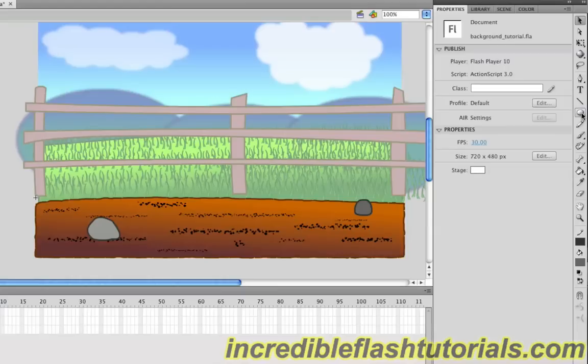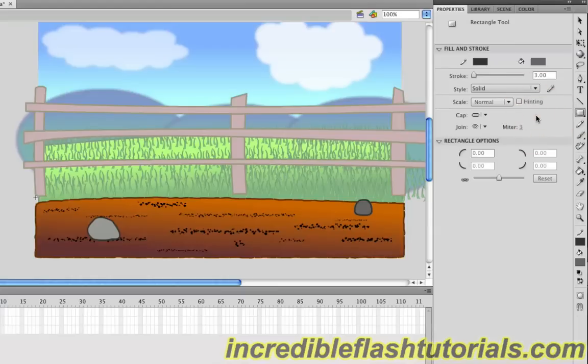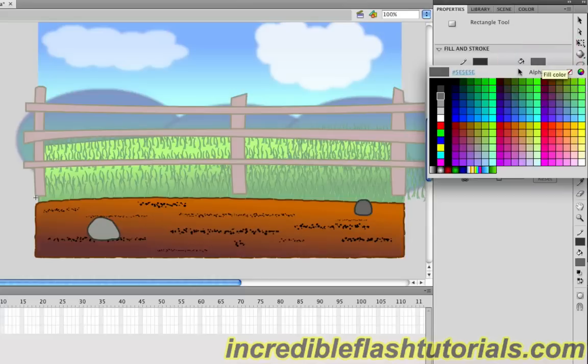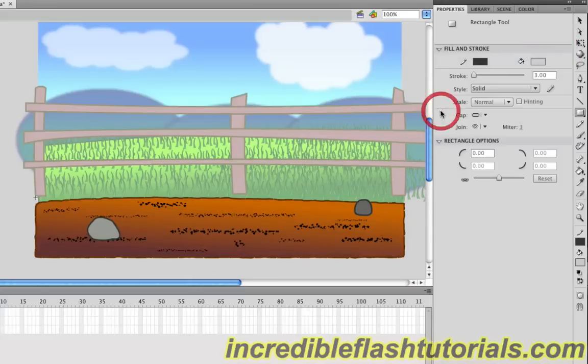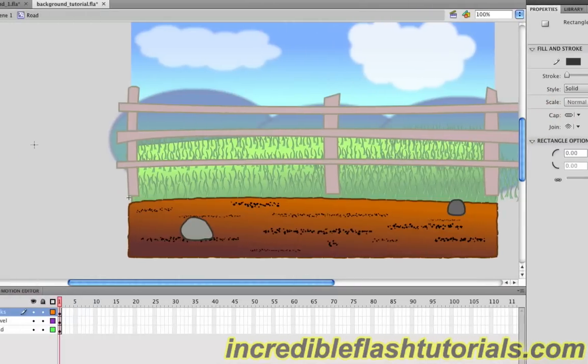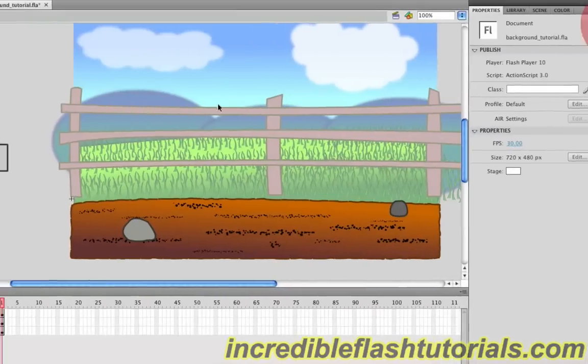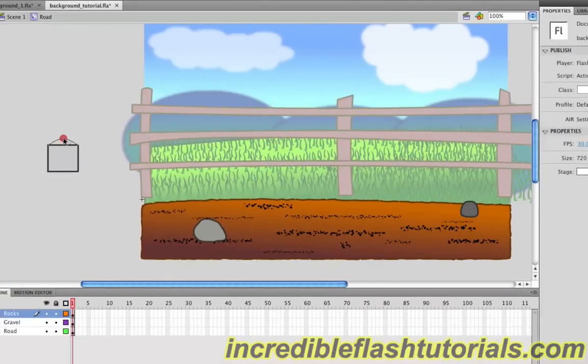So I'll take the rectangle tool, make the color, oh, let's do a light gray, come over here, draw my rectangle, take my selection tool, and I'll just try to shape something here really quick.